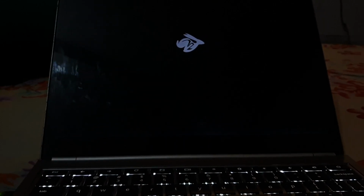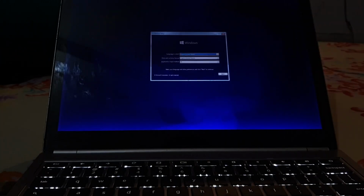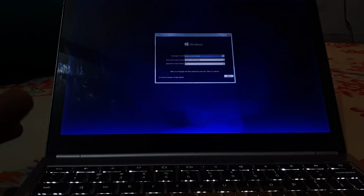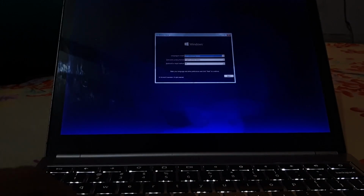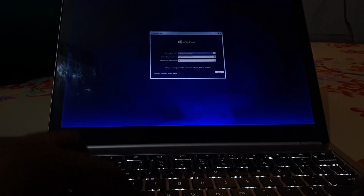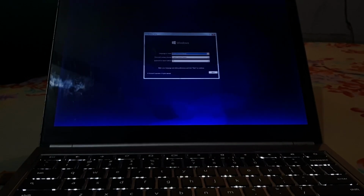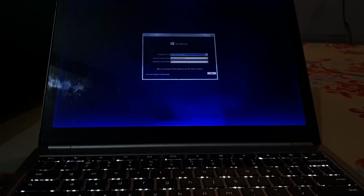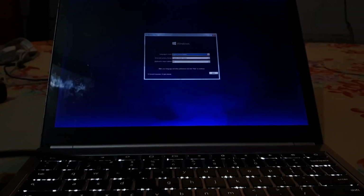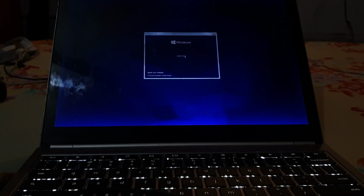Just wait and relax. The Windows boot logo. Here you got the regular Windows installation window. So now you have to just install it like on any other device. I'm pressing next. By the way, the keyboard and the mouse won't work here, I guess. Yes, it is not working, nothing working. So you need to attach an external mouse or keyboard, whatever you prefer. I have one here, and it is a regular installation, just install.